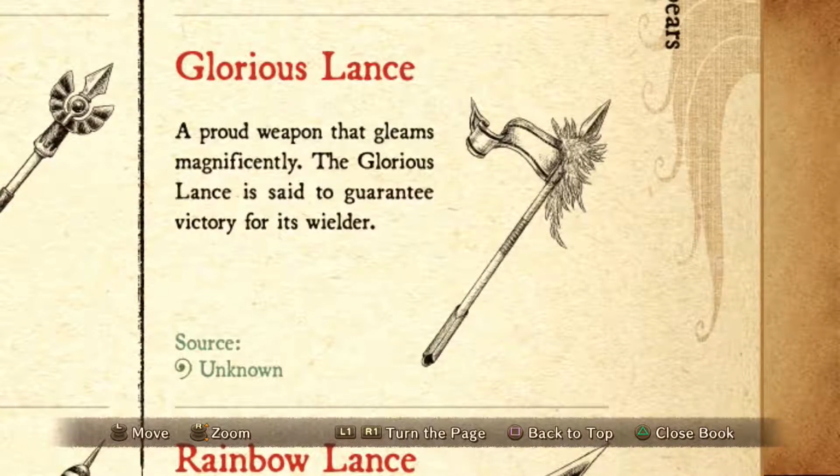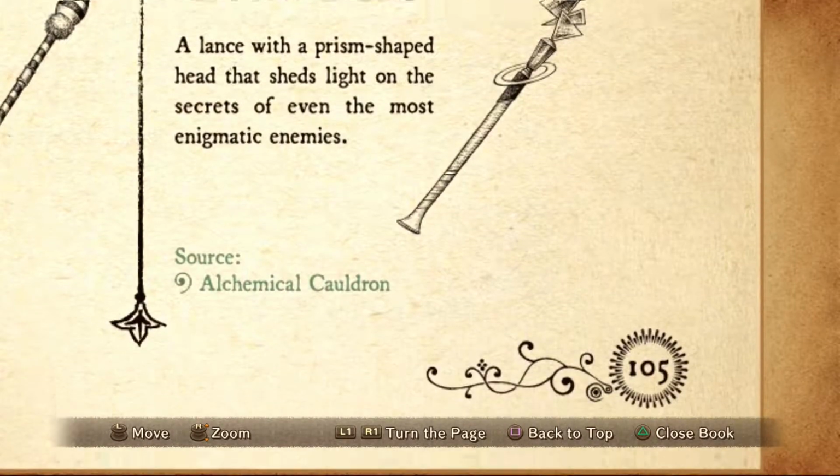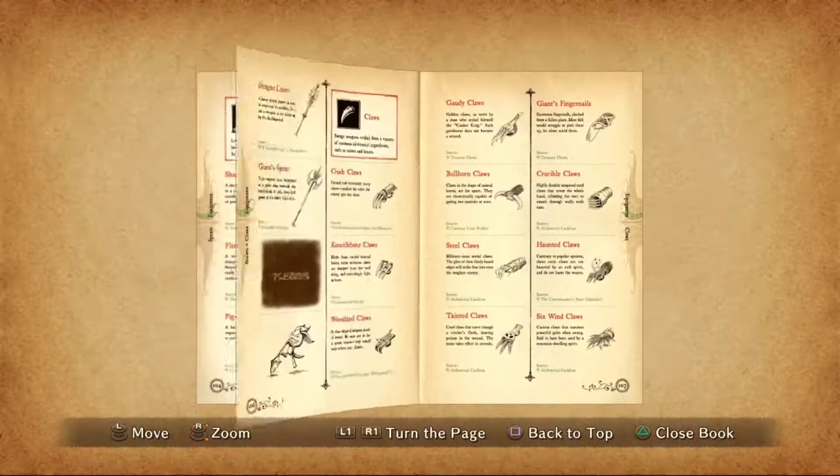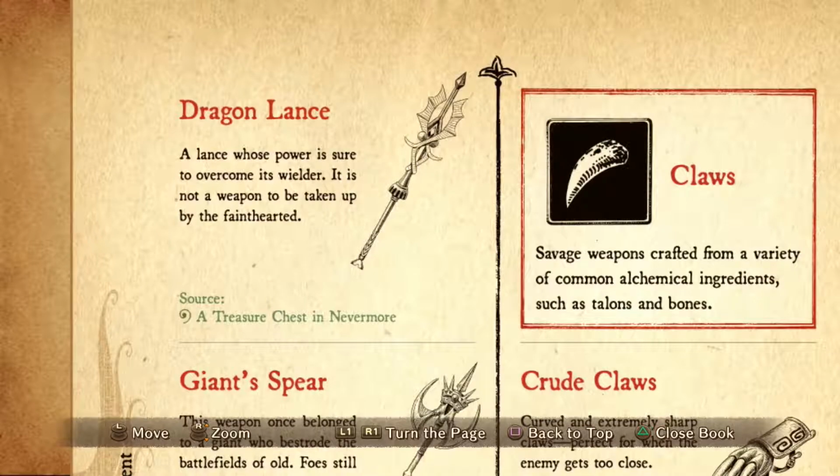A proud weapon that gleams magnificently. The Glorious Lance is said to guarantee victory for its wielder. Unknown. Rainbow Lance. Lance with a prism-shaped head that sheds light on the secrets of even the most enigmatic enemies. Chemical Cauldron. Dragon Lance. Lance whose power is sure to overcome its wielder is not a weapon to be taken up by the faint-hearted. Treasure chest in Nevermore.